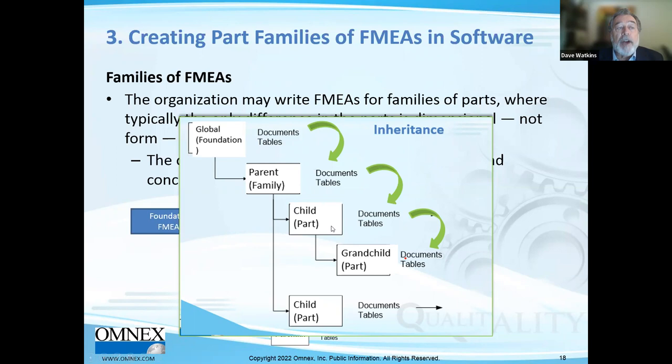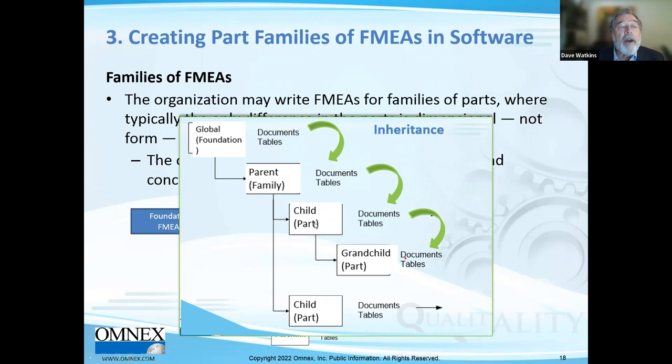If you make a change at a child level, one of the things the OEMs involved are requiring is that if it's relevant, you need to be able to push it back up to the parent, because it's a change that should occur in the parent. This is a capability which is in the software. It's not recommended that we use it very often. We want it to flow the other way, because if you change something here and promote it up to here, it's going to change all the other children under that parent. So it is a carefully controlled change management issue. Primarily, the functionality is that you don't have to redo everything every time there's a new part or a variation on a part.